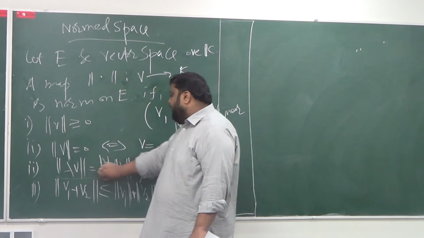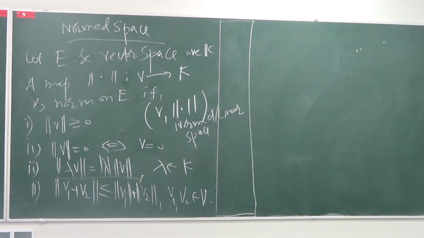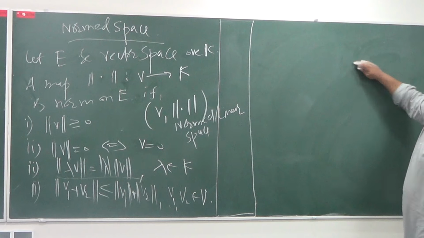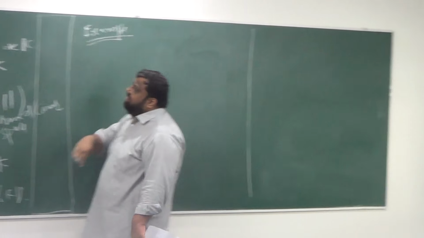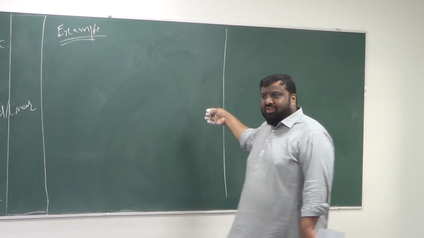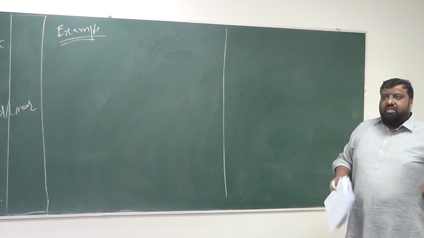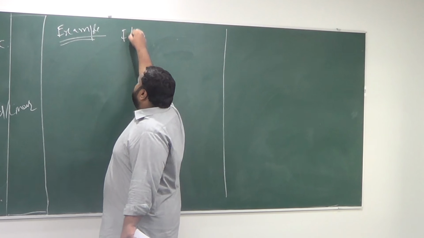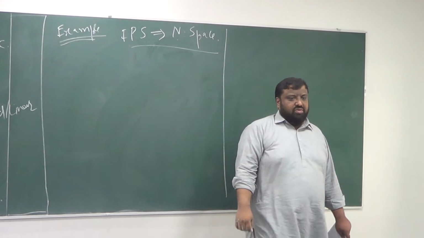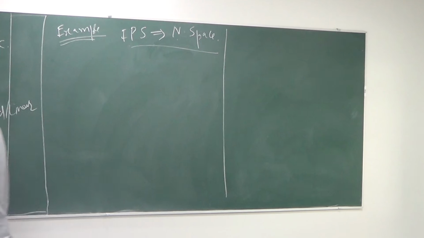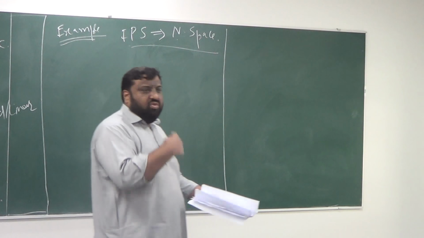This property is also sometimes called the homogeneity property. The process of scaling the vector is a homogeneous process with respect to the norm. So what would be the trivial example that we have covered of a normed space? Every inner product space is a normed space, because we have proved all these identities for every inner product space. But there's a beautiful result which says that the converse is not necessarily true unless you have a normed space in which the parallelogram law is true. Then you can go back.